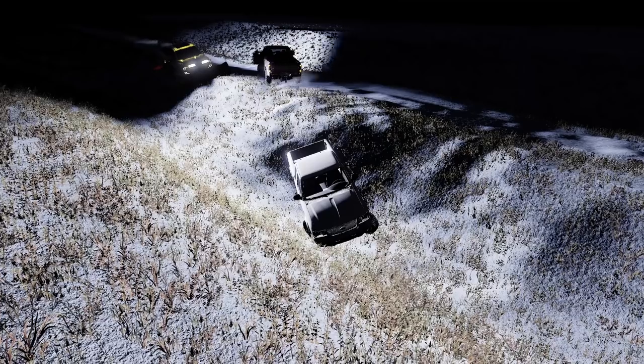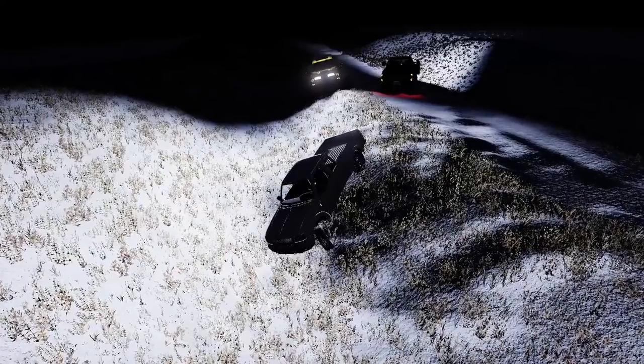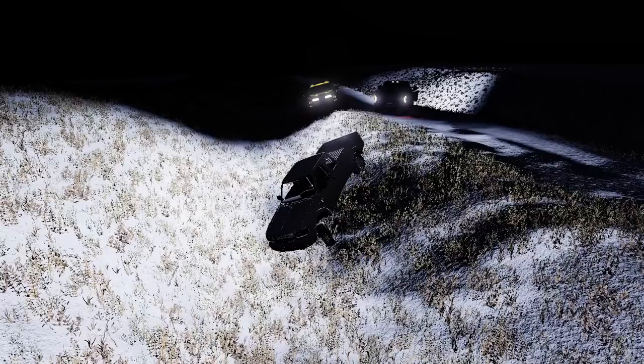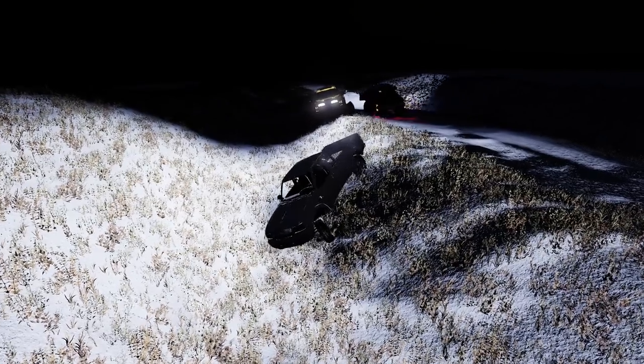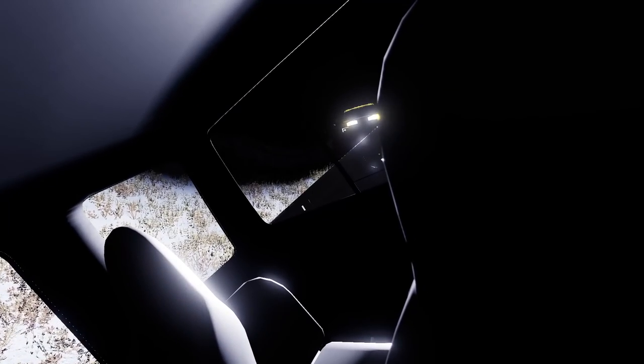Yeah, I need a little bit more speed here. Probably should have moved your truck. There you go. Drive, drive, drive. Maybe reset real quick. Yeah, I'm going to have to, or I'm going to go in the other ditch, and you're going to have to pull me out. Yeah. That'll be a bit harder, too. There we go. Come on, baby. Oh, I wish we could hook both these up.